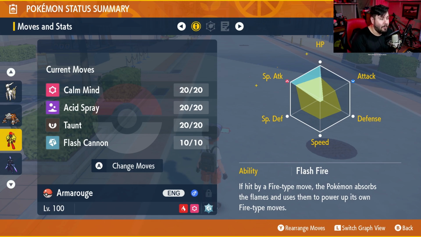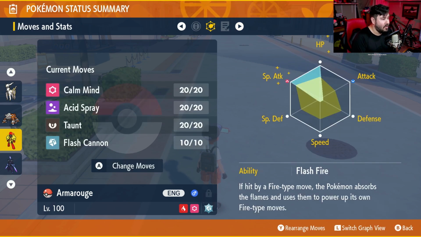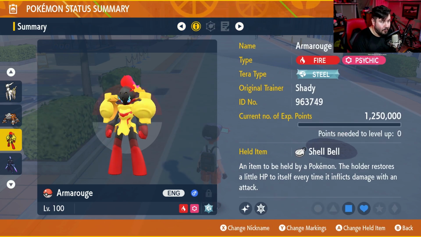So, Armour Rouge, honestly, my top pick if you're going to solo this offline and you're not doing it with any friends. This one's a little different than the one that I had before with Expanding Force on it. I think all we did to change it was just add Flash Cannon instead of Expanding Force, and then change the Tera type to Steel. And that's it. So I've got one more build for you guys that's a little bit of an oddball if you want to challenge yourself.